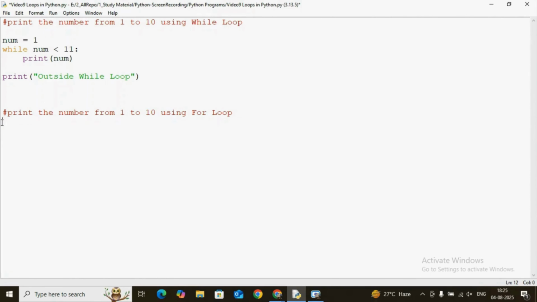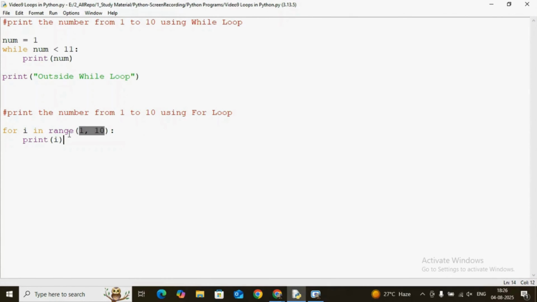Let's implement this method. Let's write it down: i in range. In our program, we want to print the numbers between 1 to 10, so I can write it directly, 1 to 10. Then I can print i. i is just a variable, it is not a new thing, so you can type anything. I am just keeping i for now. Let's see whether it will print all the values or not.